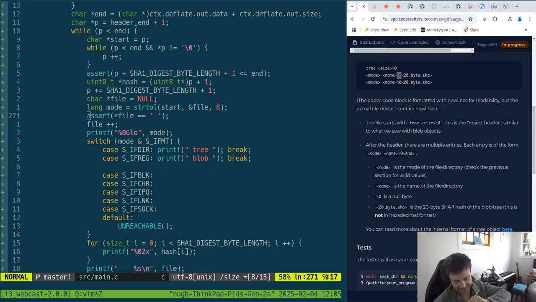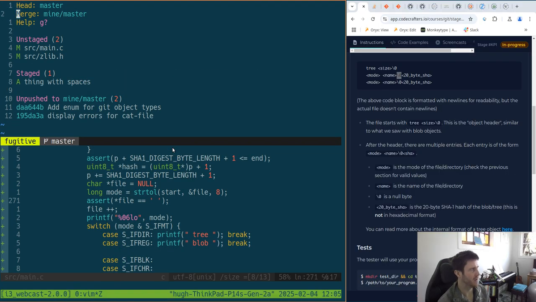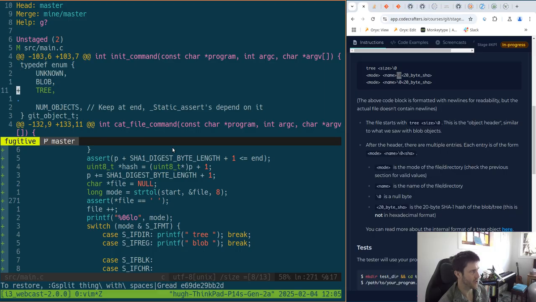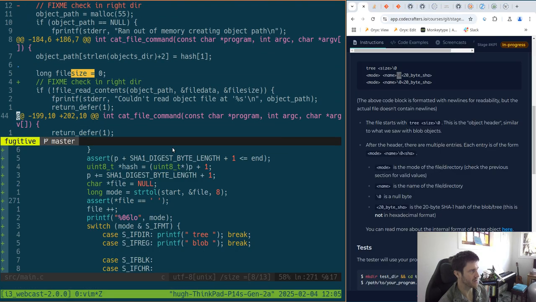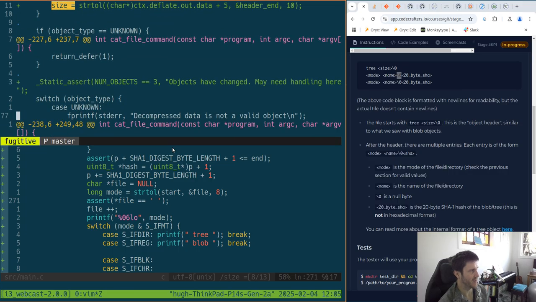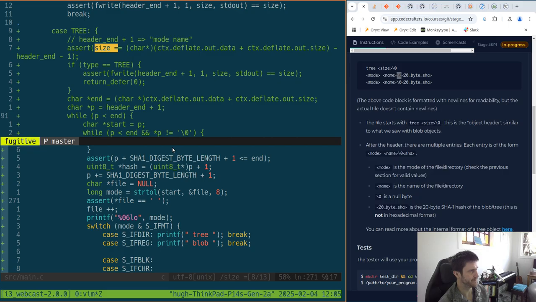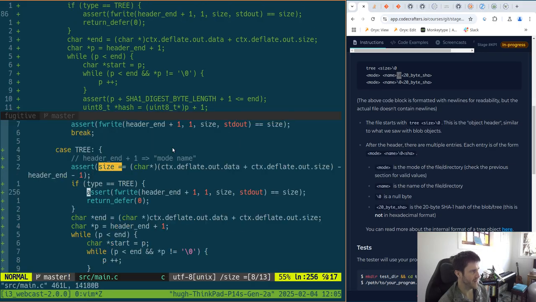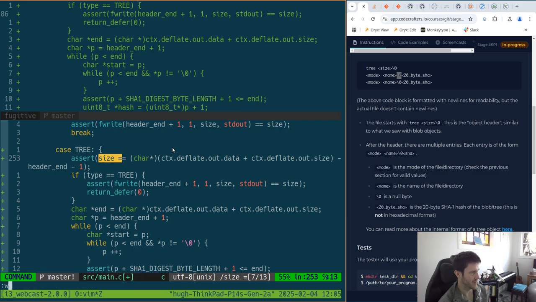So I guess this is get file. No, I don't want that. And actually I kind of want to get rid of the thing with spaces. So add tree in a bunch of places, move a comment, that's alright. Tree. I kind of want to get rid of that comment.